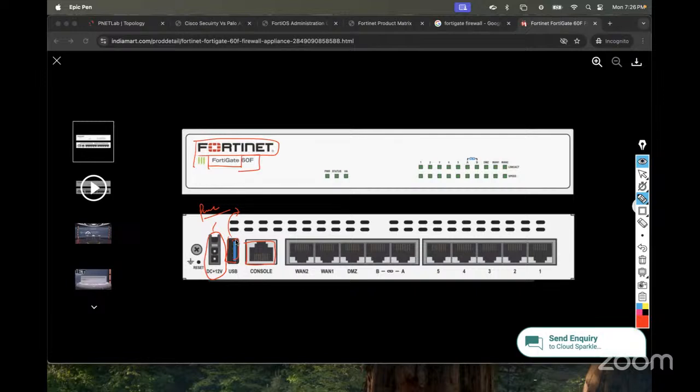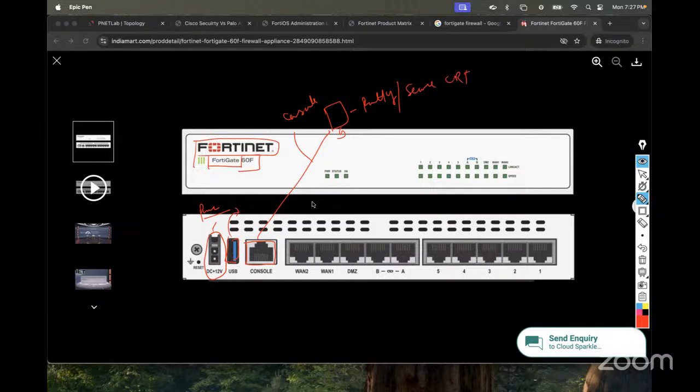Just hold on. So you can get the CLI access of the FortiGate firewall. Basically, you just have to connect one of the PCs here. This PC has the console cable. After that, you need a terminal, might be PuTTY or SecureCRT, and you need to install that. After that, you can take the console access of this firewall. So this is how it is going to happen.